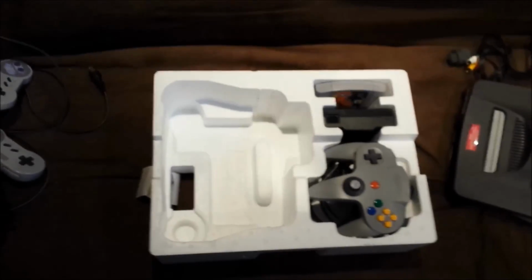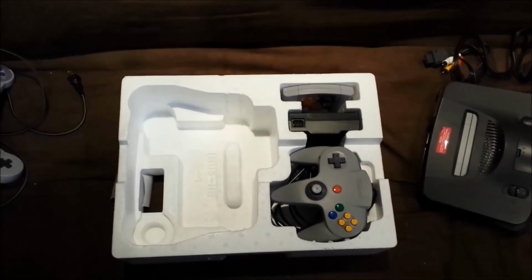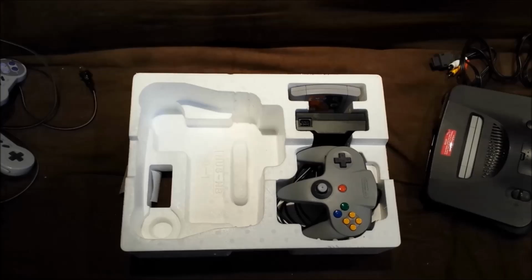So that's the contents of that box. Really cool though, everything is in excellent shape, except for maybe a little bit of that dirt. But I'll get back to my video here. So the contents inside are not bagged and things like that. Obviously the system has been used, but still it's in excellent shape. It came with kind of a bonus game, I guess. I wasn't really expecting that one originally when I bought it, because for the price I was going to pick it up no matter what was in there basically.